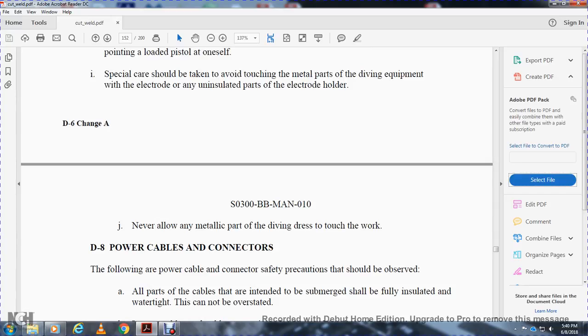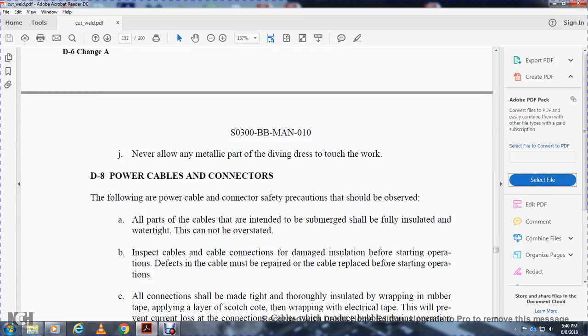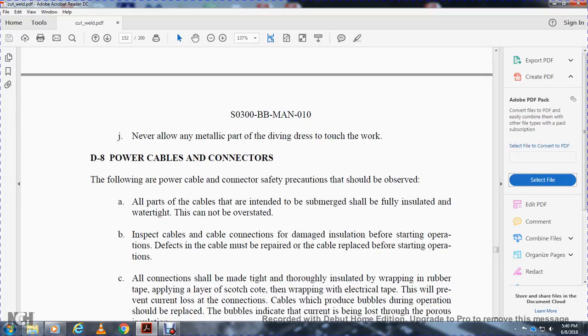The connections for the submerged cable shall be fully insulated and watertight. Inspect the cable connection for damaged insulation before starting the operation. If there is a defect in the cable, it must be repaired or replaced before starting the operation. All connections should be made tight and thoroughly insulated with a wrap of rubber tape, applying a layer of Scotchcoat, then wrapping with electrical tape. This will prevent the loss of the connection.